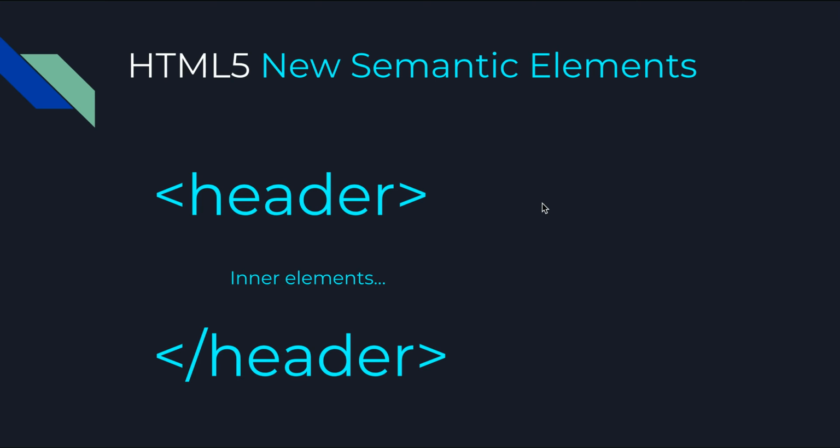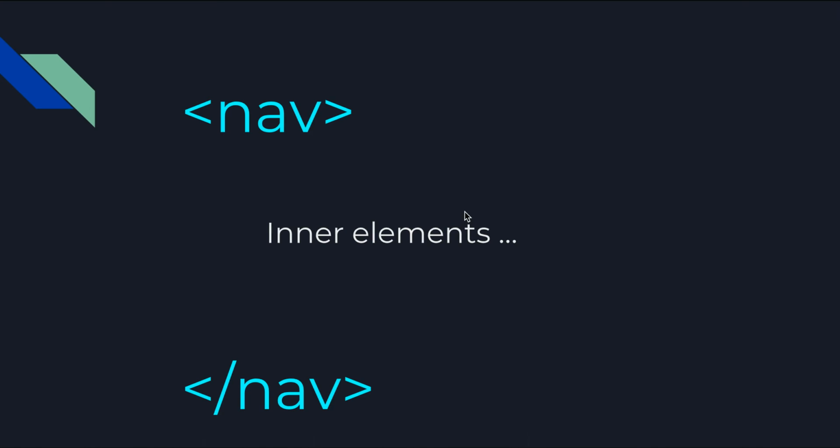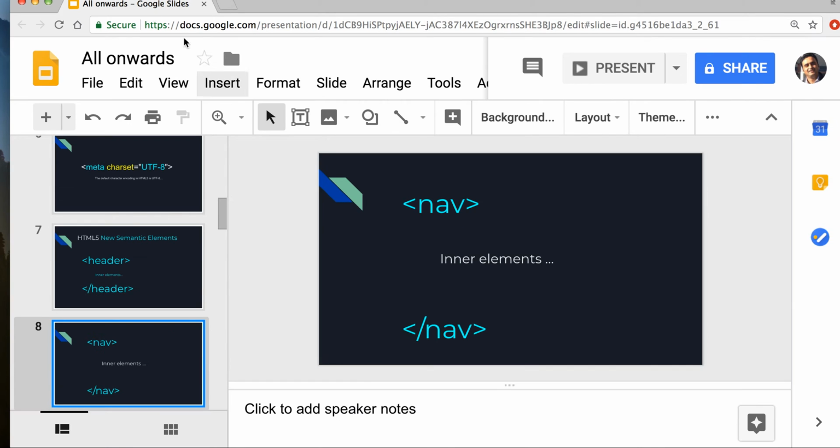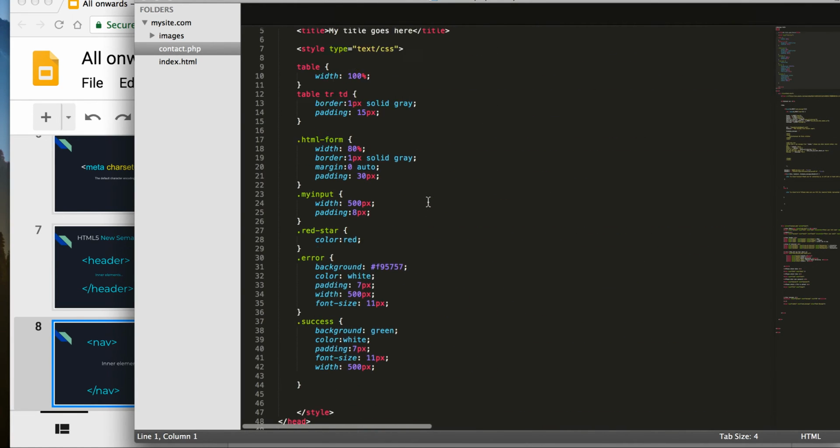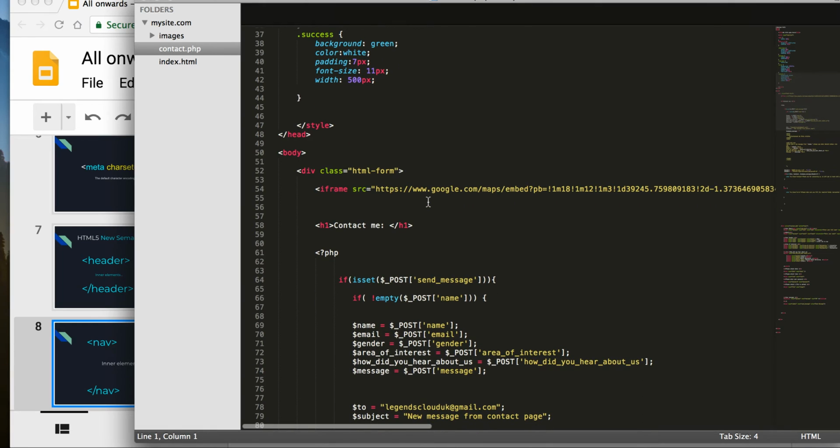The next thing is the header element in HTML5. Before, we were just adding a title in the header, but now what you can do is, I'll quickly go back to my coding window where we were working last time. So if I quickly go back, this was the page we created last time when we were sending email.